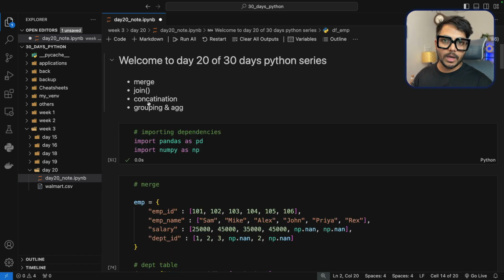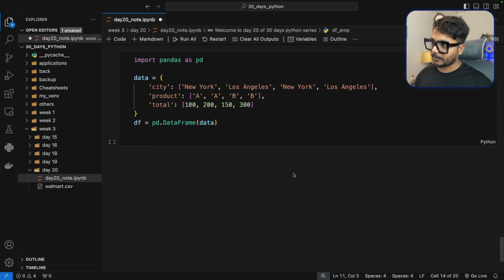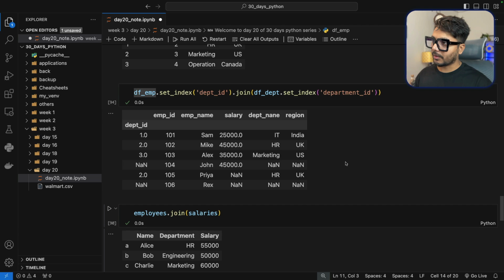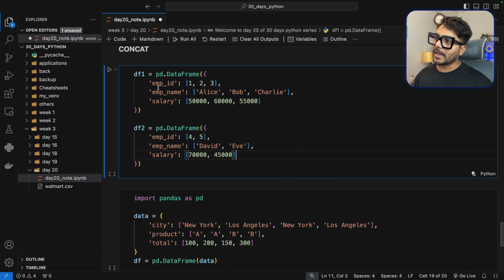Okay, let's now go ahead and see our next function, which is going to be concatenations. Let's see how concatenation works. For concatenations I will be using our next data frame, which is maybe this one. This one again has simple data: employee ID, employee name and their salary. Here in the second data frame I have some more records: another two employees, and their name and their salary. So both data frames have the same columns, but here I just have two records, and here I have a few records.